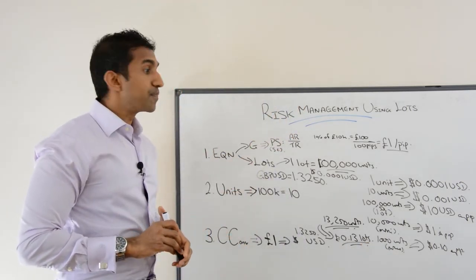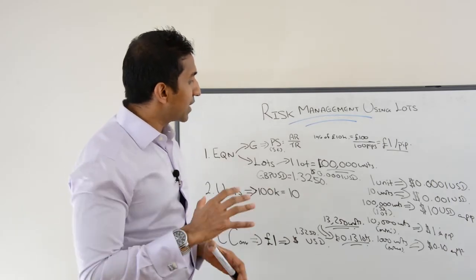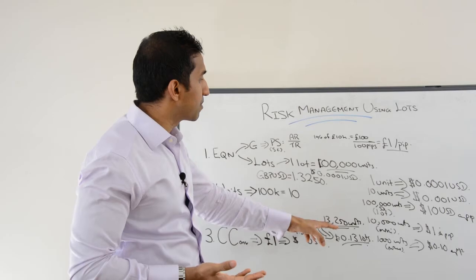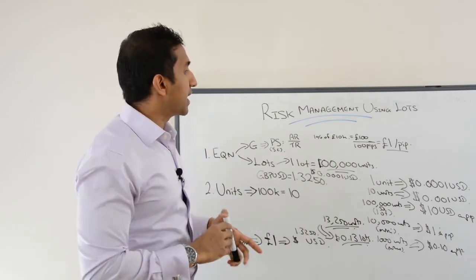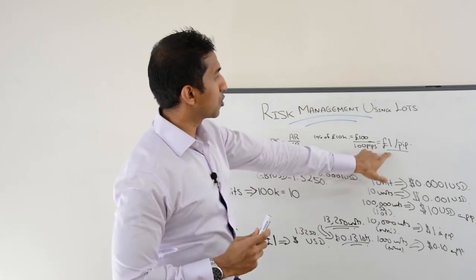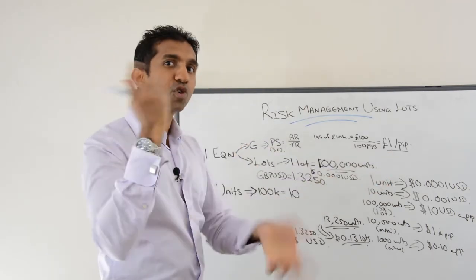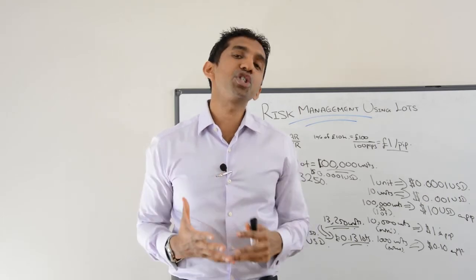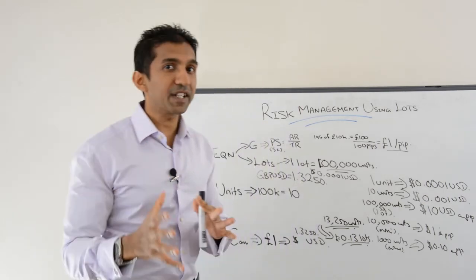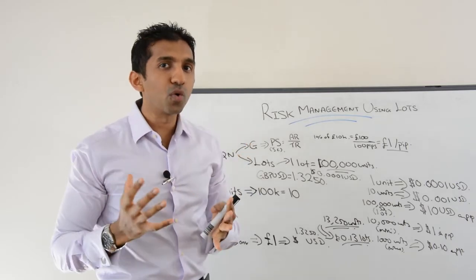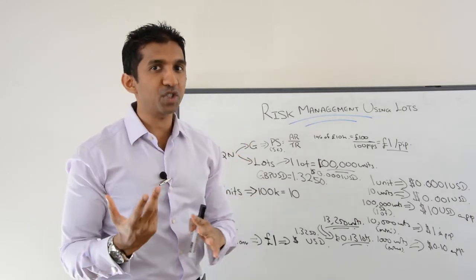Okay, so that's the whole understanding of that. All you're saying is that if I buy 0.13 lots, that's as good as buying 13,000 units, and every time it moves up by 1 pip, you'll be approximately making £1 a pip. That's how you convert it back, traders. Hopefully that helps you understand and appreciate how the lot sizes and the units work, and how the whole market actually moves as a dynamic whole, right?